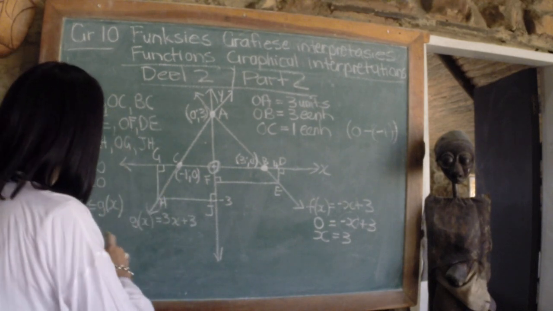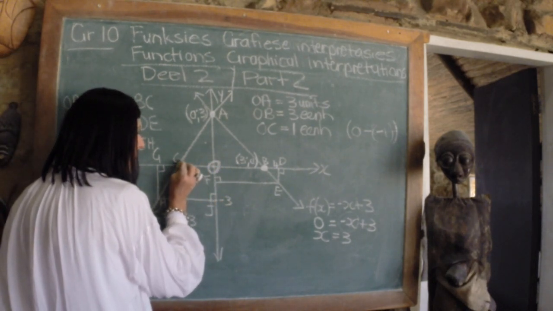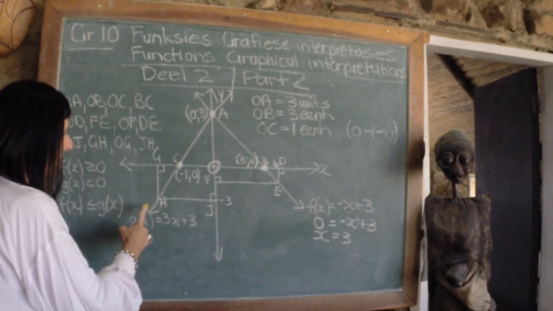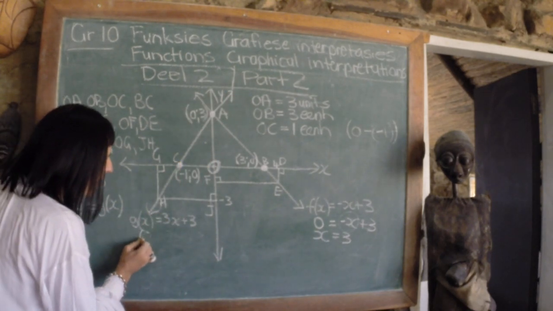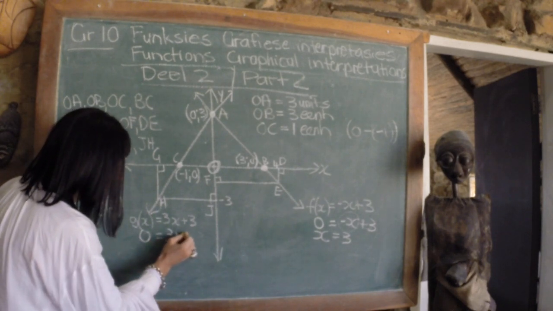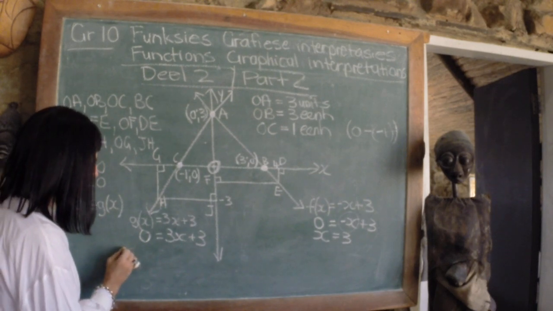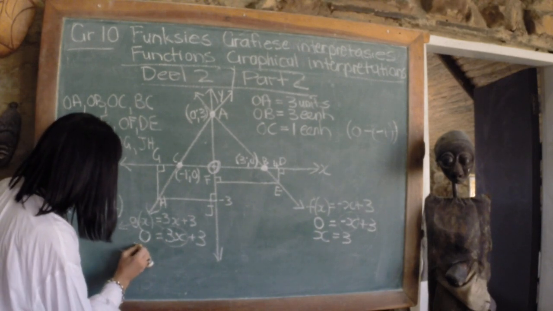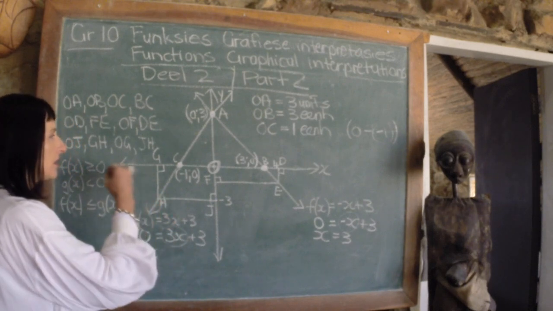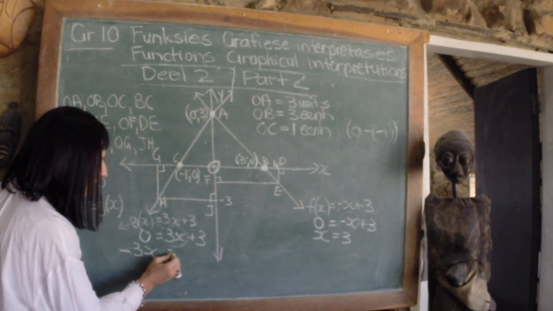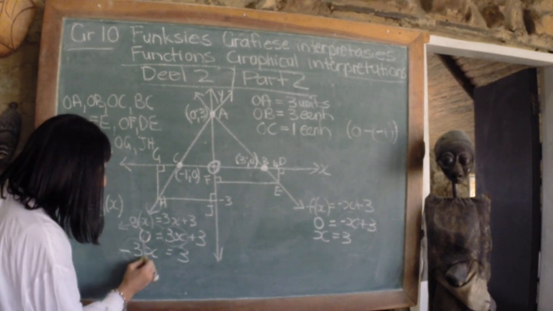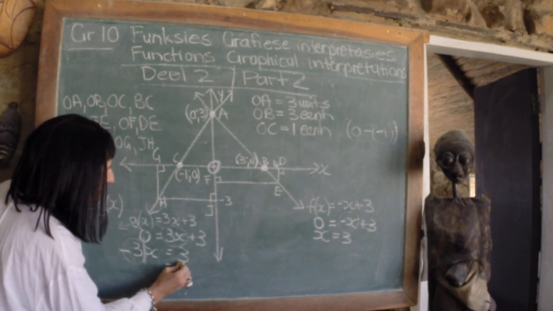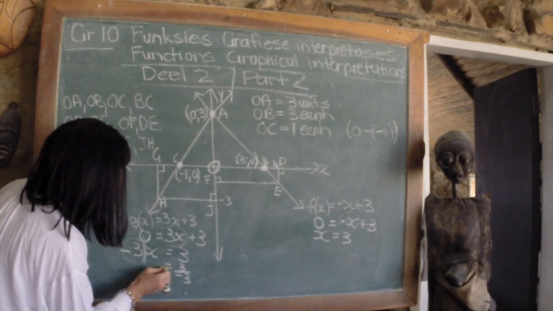Next question, OC, 0 to C. So kom ons gaan kyk, to get the value of the coordinate C, that's on the line gx, so sy x-afsnit, dan maak ek weer vir y 0. When I make the y value 0, I can take this 3x to the other side of the equals to, then it becomes a negative 3x. Ek bring die plus 3x na die ander kant, dan sit min 3x. Is gelyk aan 3. If I want to take this multiplication between the two to the other side of the equals to, then it becomes division. So ek het gedeel deur minus 3.